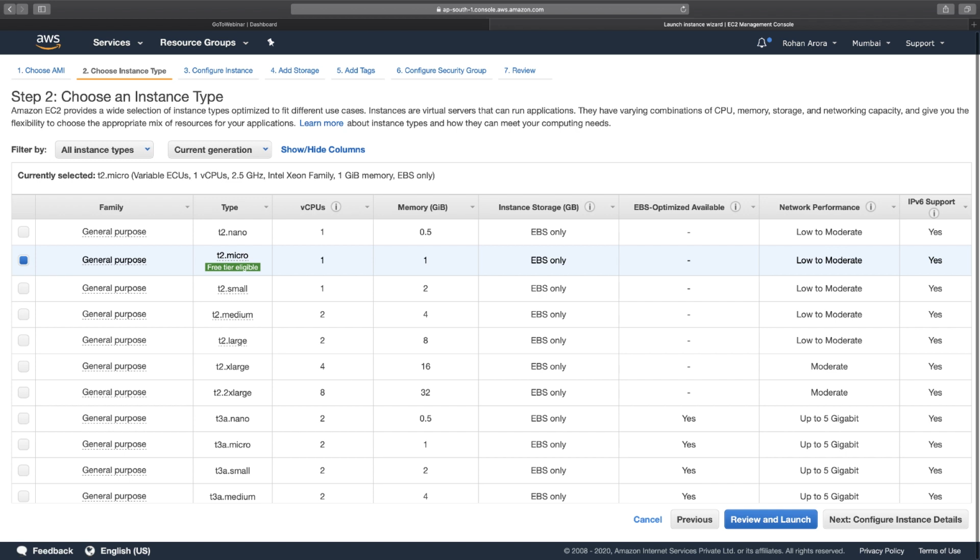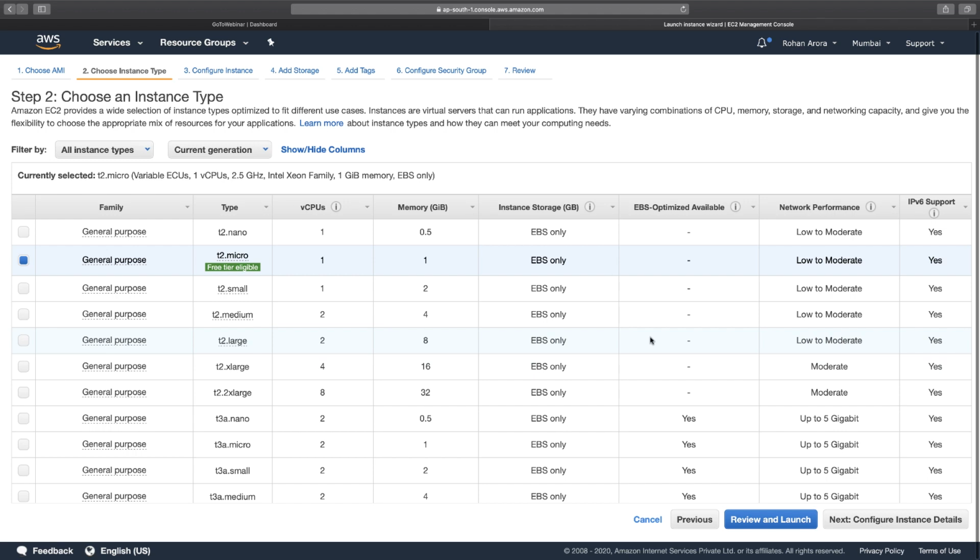Fine. Similarly, depending upon the type of workloads you'll be running upon the instances, maybe a website, maybe a database, maybe any backend application server, maybe a Python web application, depending upon that, you choose the instance type. And each instance type will give you a certain amount of RAM, storage, processor, and so on.